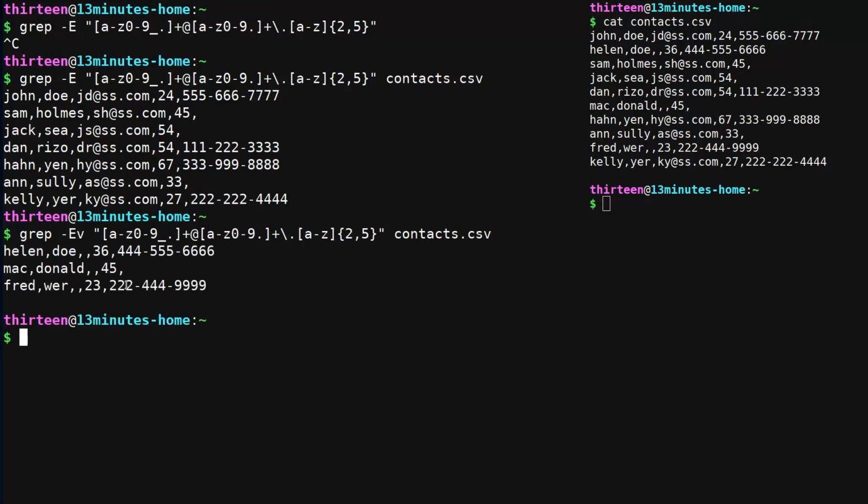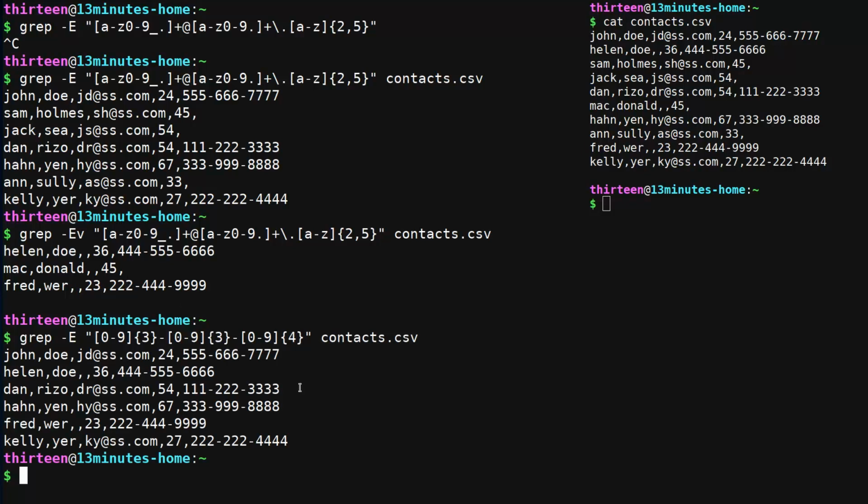Very simple. For the number, we can use the same thing, -e, and here 0 to 9, there are 3 numbers, then there is a dash, 0 to 9, also 3 numbers, dash, and then 0 to 9, 4 numbers. Close it with contacts.csv.